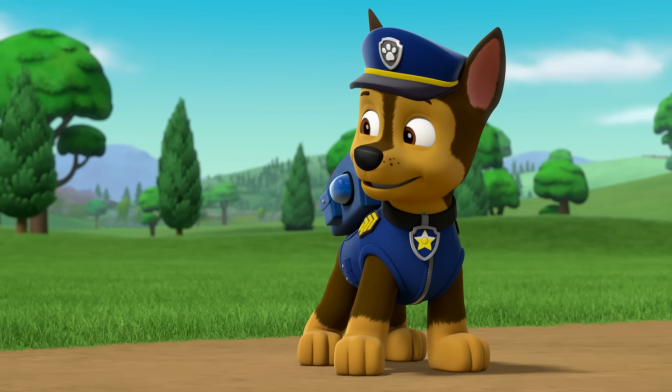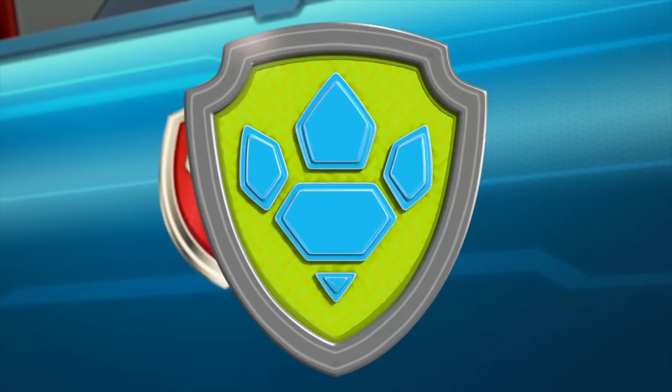So for this mission, I'll need... Zuma. I'll need you to use your amphibious dino ride to go across the swamp and help get the dino to solid ground. Let's dive in! And Rex. Since you speak dinosaur, I need you to go out there and help keep it calm. Let's dino do this! All right! PAW Patrol is on a roll!